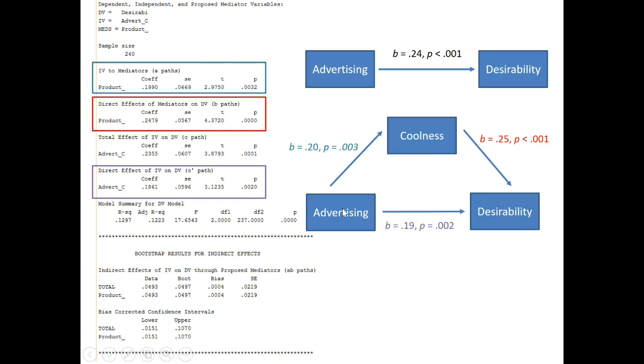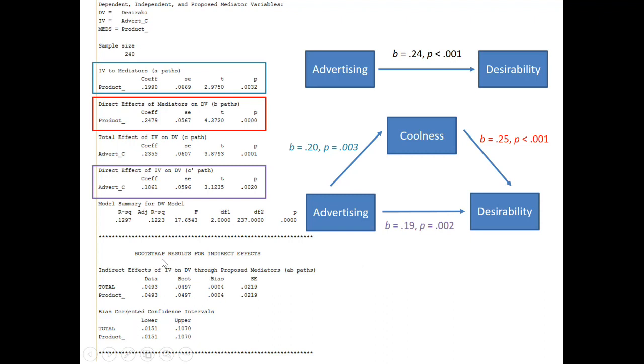So good advertising makes people think a product is cooler, which makes people want it more. That's what this is showing. On the other hand, just by itself, it's saying good advertising makes people want it more. That's what we see here, but that's not the full picture. Something else is affecting it. And in this case, it is the coolness of the product. And you can put any mediator you want in here so long as it's theoretically supported. Ultimately, you need to go back to the literature to look and see what variables you want to include as mediator.